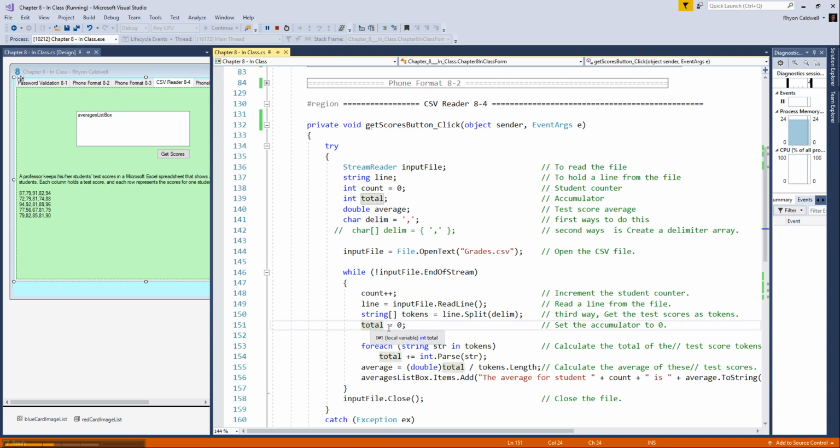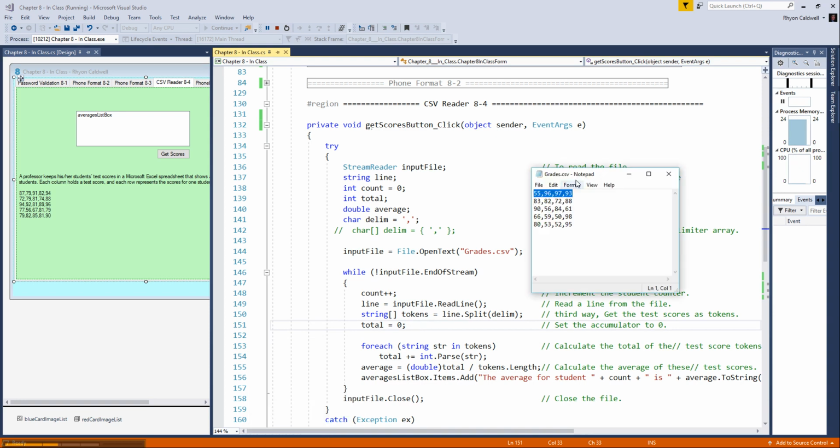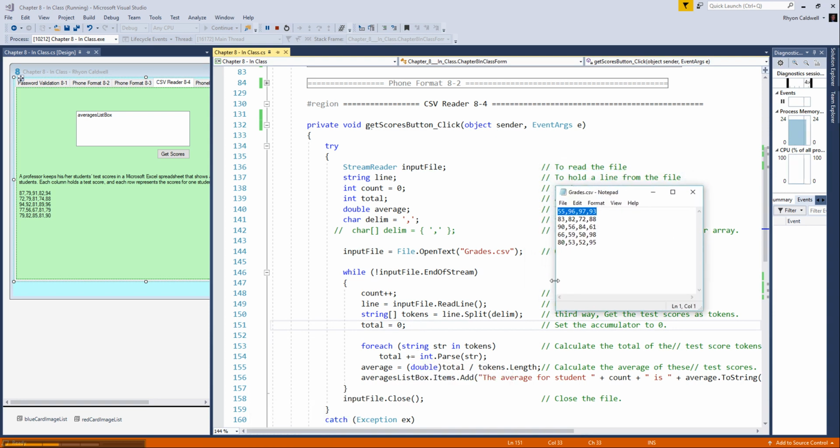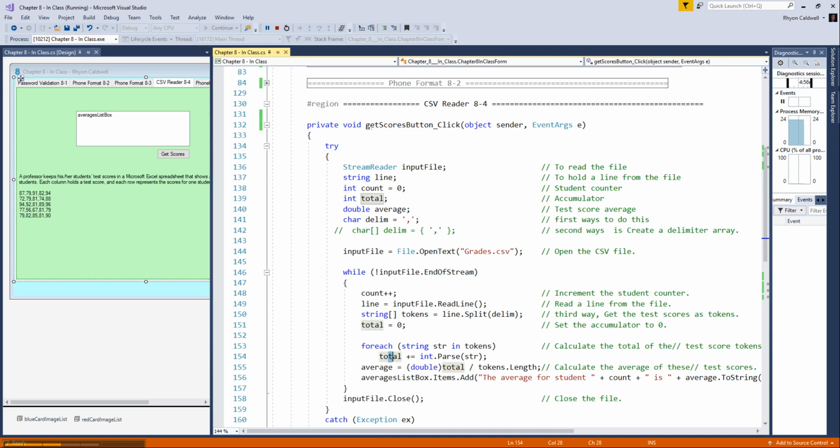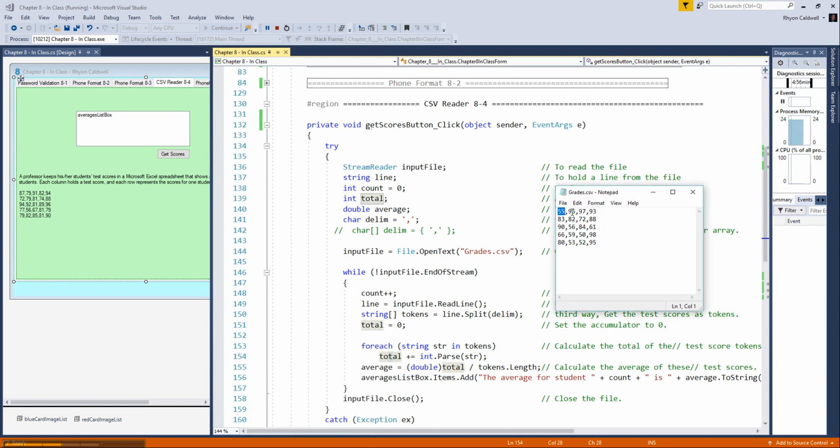All right, let's start off and calculate the total. I'll initialize the total back to 0 to start off, and then we'll go through all 4 of those and accumulate them. So we'll go through 55, take 55 and parse that string into an integer, and add it to total. We're going to repeat that for each of those, looping through, taking all 4 of those and accumulating them into total.